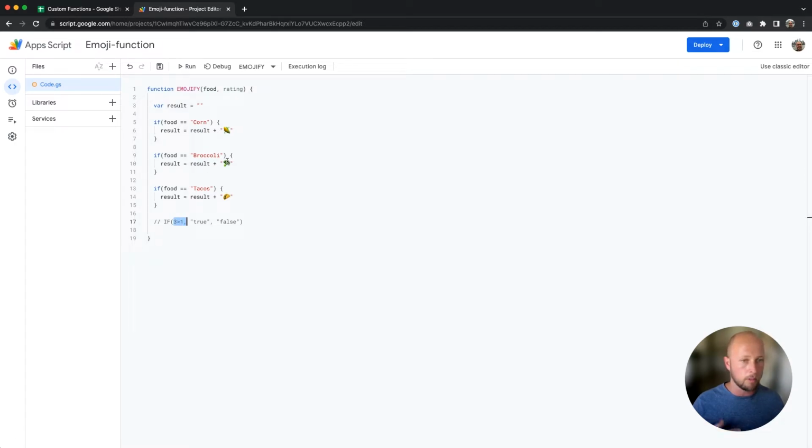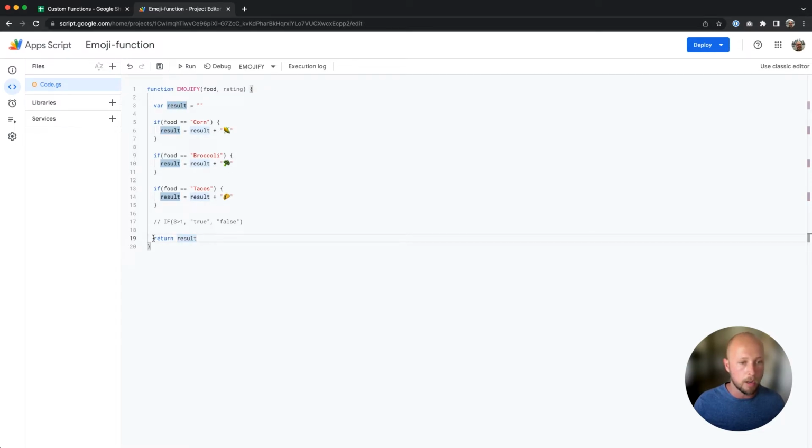So you can already see how we can build more complex functions that actually read a lot better than if we had multiple conditions within this if statement or this if function, because then we'd have to do a bunch of nesting if we had more than 2 return values, for instance. And then we have the true and the false, and what that relates to is what we're going to see in Google Sheets. The way we do that in JavaScript is we simply say return result. And so instead of potentially returning 2 different values, we simply have one reference to the result variable that we've created up here at the top.